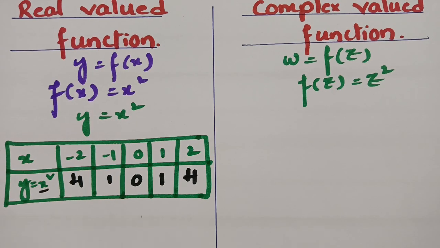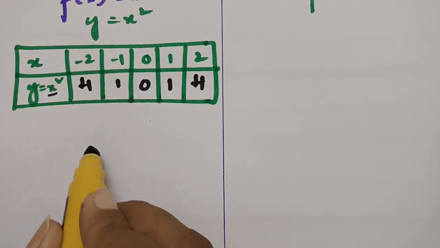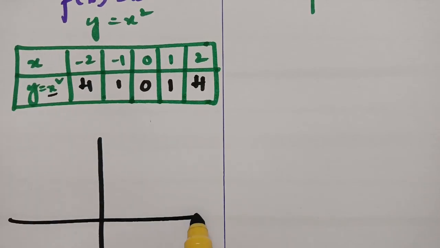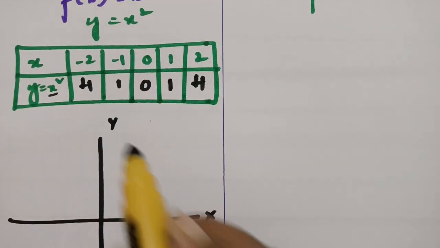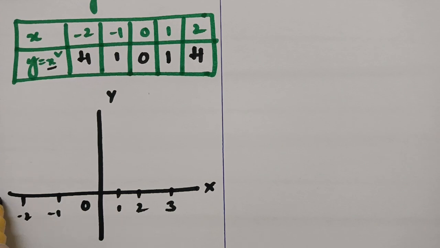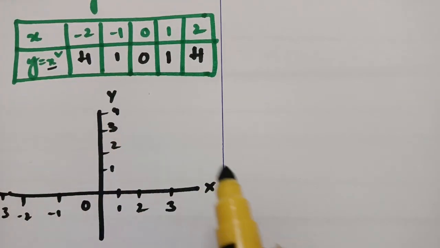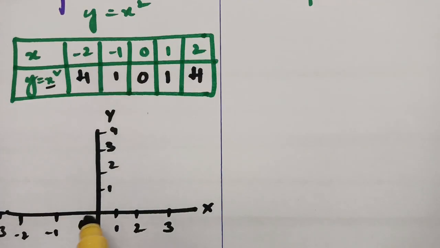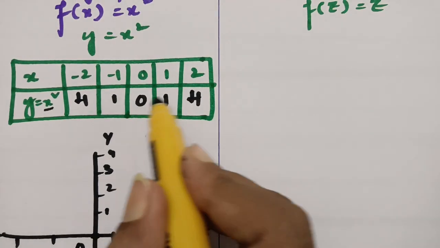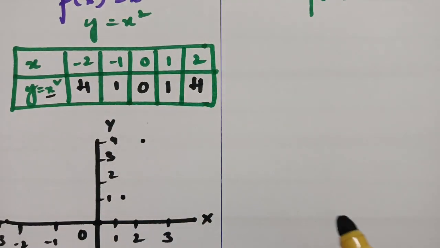See, it is very clear that we can represent this graphically. So we can take the x-axis and y-axis. This is the x-axis and this is the y-axis, and this is 0. We can take 1, 2, 3 and here also minus 1, minus 2 and minus 3. And here, what are the values? This is 1, this is 2, this is 3 and this is 4. See here, for 0 the value is 0, clear? And for 1 the value is 1, and for 2 the value is 4, clear?